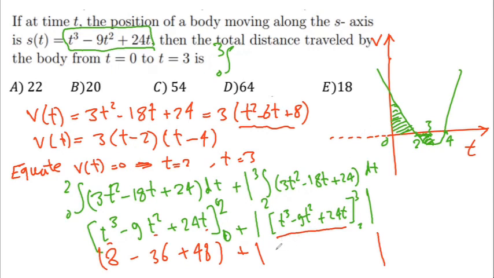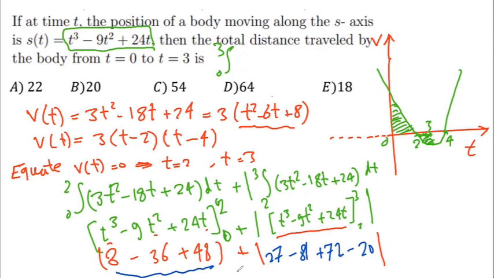So when we put t equal 3, you get 27 for t cubed, minus 9t squared, that will be 81, plus 24t, that's 72. Minus, when you put t equal 2, you'll get the same thing you got here. So if you work that out, I think it will be 20. 8 plus 48, that's 56. So this is 20. We'll get 20 as well.